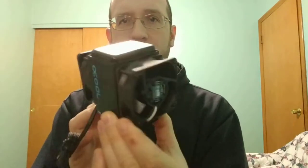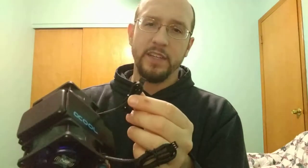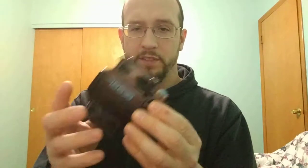I want to show you what else was in this package. So here is the fully assembled dual fan push-pull configuration. I believe these were 60 millimeter fans, and they each run off of a three connector plug. On this side are two compression fittings that go into a 100% copper core radiator. So everything inside the radiator is copper, which is really nice to know. It's not aluminum, it's a good thing it's copper, all the way out onto the threads.